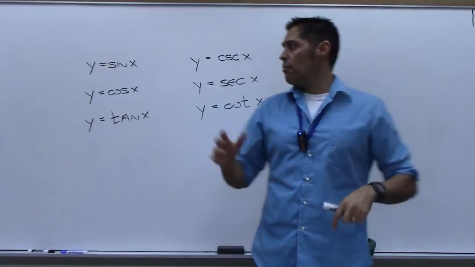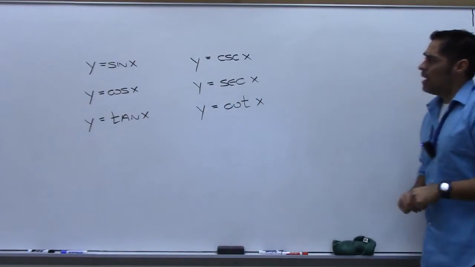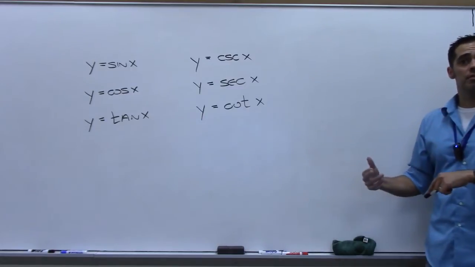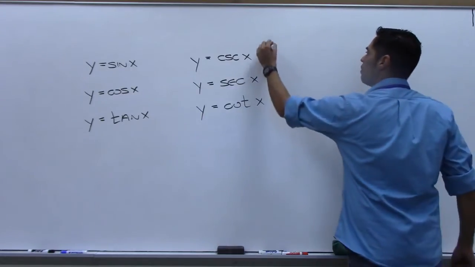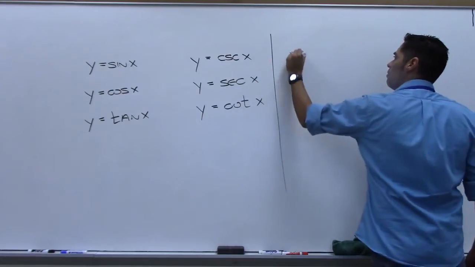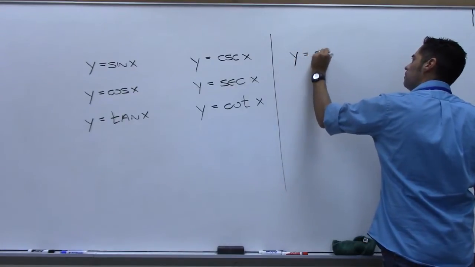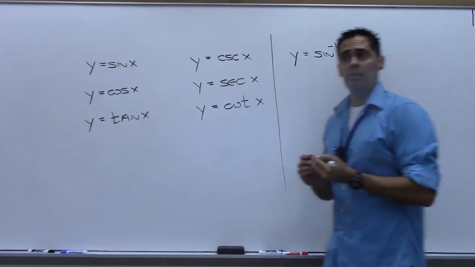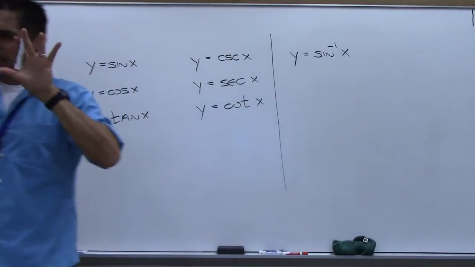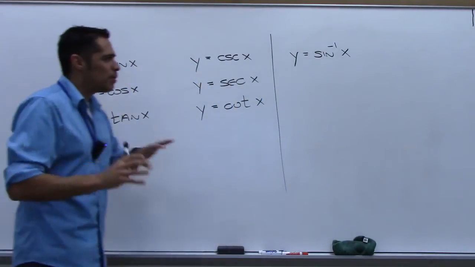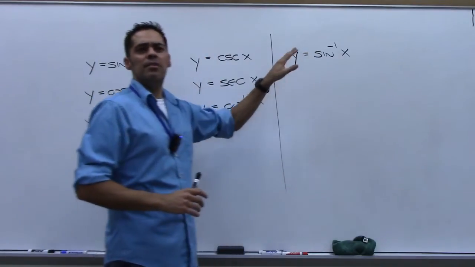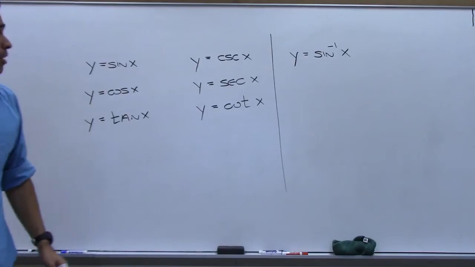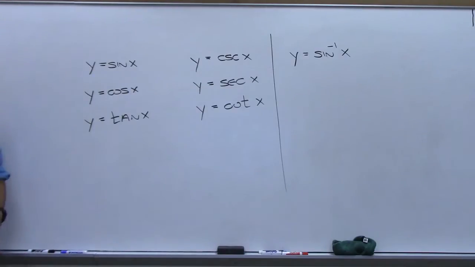All right? And so you learn about those in pre-cal, and then you say, hey, look, for each of those 6 functions, there's an inverse function. And you learn about those in pre-cal also. So you learn about inverse sine, and there's 6 of them. That's what we're going to start with here. But to do that, I'm going to actually go back, almost like we're in pre-cal, just to get your brain going again, and talk about what does it mean to be an inverse function.